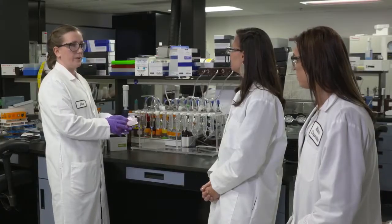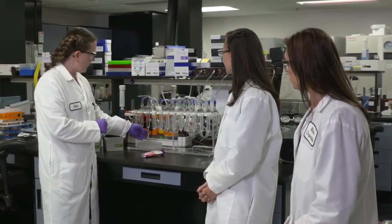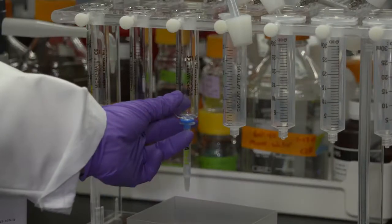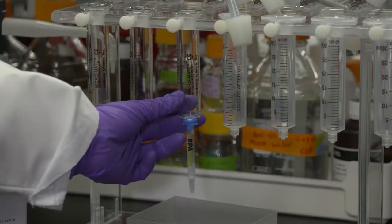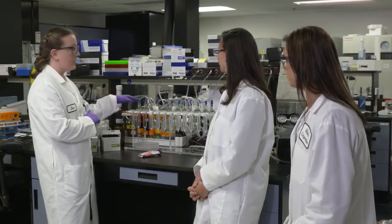We have our sample here — can we just pour it in? No, please don't do that. First of all, we have to make an extract, so hand it over. What we do is take our little pouch of baby food and put it in a blender with some methanol — kind of like making a milkshake. We whizz it up, put it through a filter, and dilute it with some PBS, and then it's ready to load on one of our columns. We have one right here loaded onto the column stand on a glass holder. We want to avoid polycarbonate plastics because BPA is ubiquitous in our environment — we really want to look at only the trace amounts of BPA that are in this baby food and nothing else.